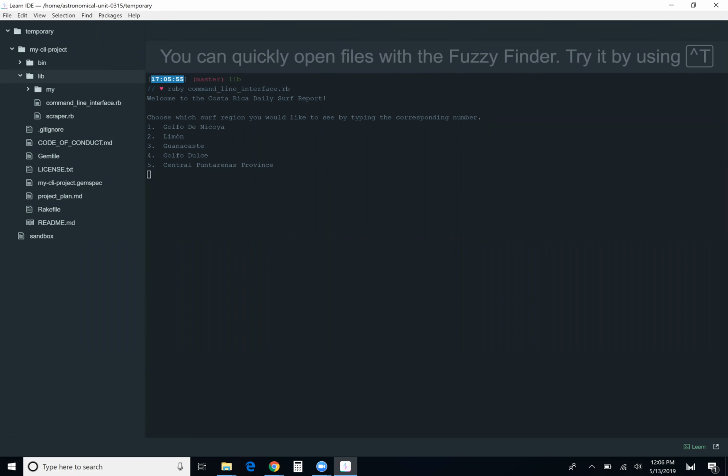Because in the surfing world, conditions are everything. So we tend to look at forecast data for weather and surf in order to decide when and where to go surfing. So it's a pretty important info, and I thought it'd be kind of cool to play around with it in a program.